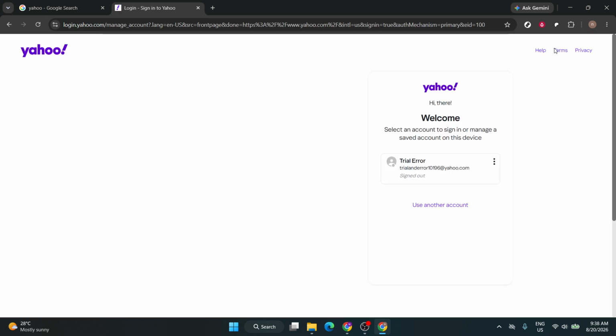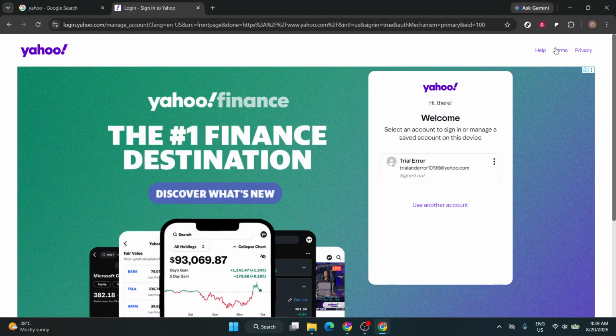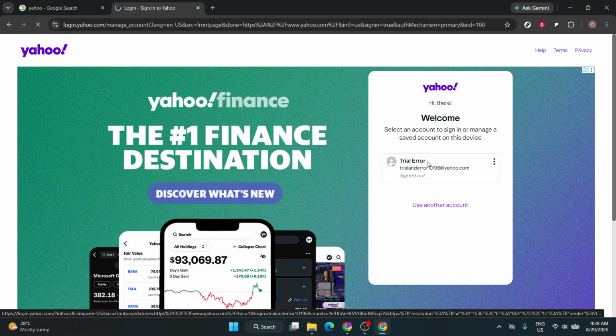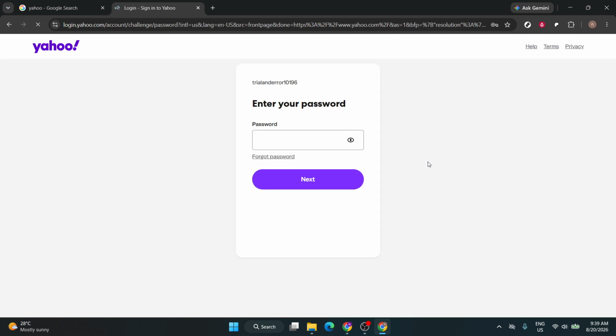If you are already partially signed in or have used Yahoo on that device before, Yahoo may show you saved account options first. At that point, select an account if one appears on the screen. This usually happens when the browser remembers a previously used Yahoo account. Click the correct account that you want to sign in with. If you are using a shared device, take an extra second to confirm that you are choosing the right account before continuing. After selecting the account, enter your password in the password field.